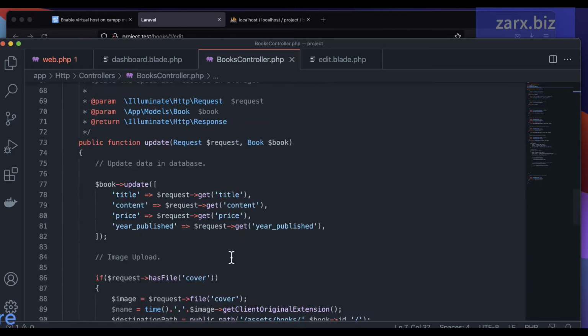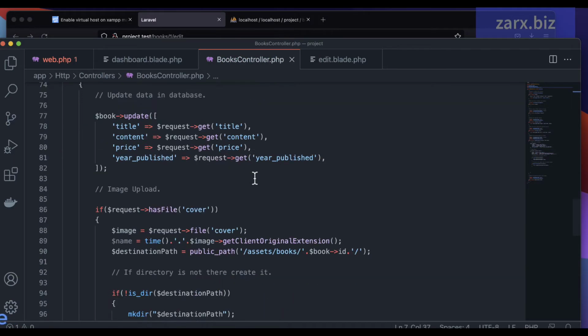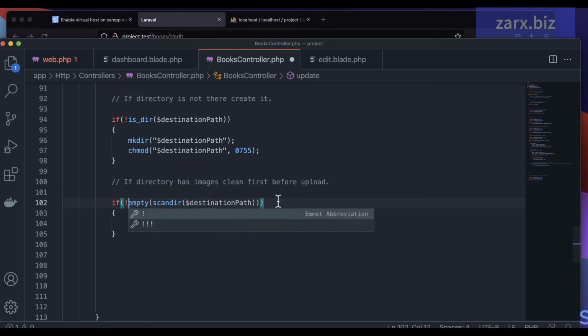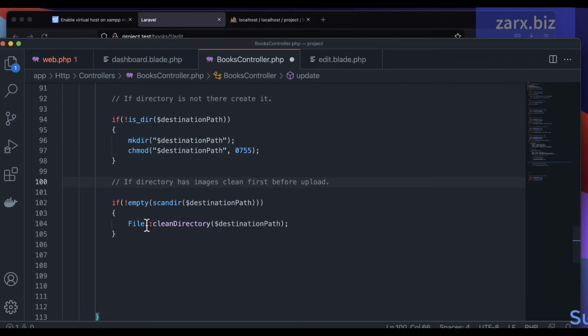Alright, now it's going to have access to File. Alright, so this is going to clean the directory. You need to put here if not empty. If there are already images, it's going to clean that. And if our directory is clean, we are going to update. So here I say directory is empty.